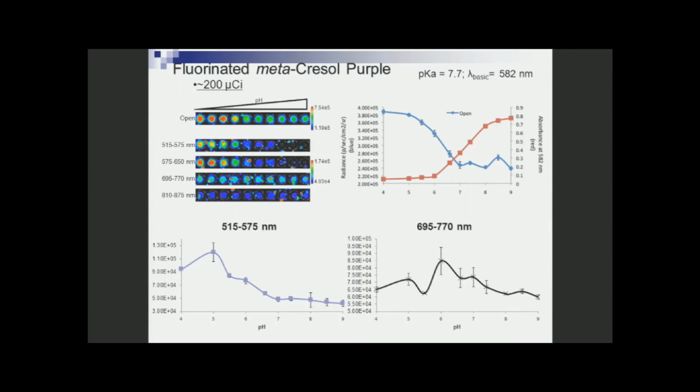It has the pKa of 7.7, 582. And so 582 is right just into this bandwidth here. And you can see a very good dependence in the open filter. And this is the absorbance that you would measure just using a standard spectrophotometer. This shows that the pKa is pretty well right on 7.7. But again, we have a slight misestimation with the Cherenkov radiation for reasons that we don't quite understand yet.